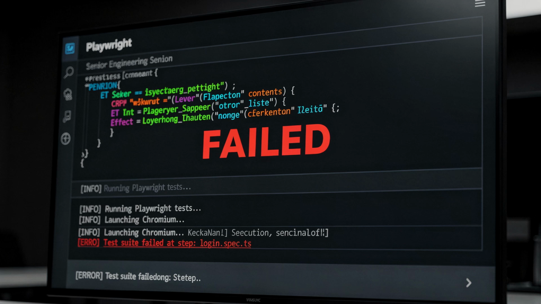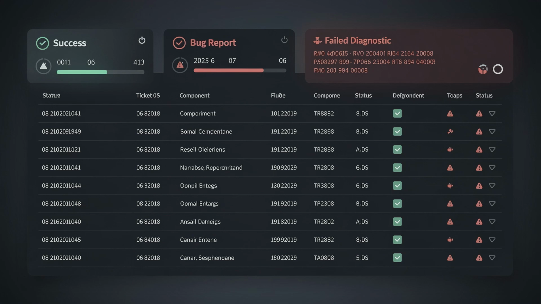Here is the generated script for bug-2847. The agent added a retry wrapper for the 70% reproducibility rate. It runs 5 attempts and expects at least 3 failures to confirm the bug. Step 4. Staging validation, 8 minutes. The script runs against staging in headless Chrome with full tracing enabled. If it fails to reproduce, the agent doesn't just stop. It posts a diagnostic comment to Jira listing actionable next steps like regenerate auth fixture.